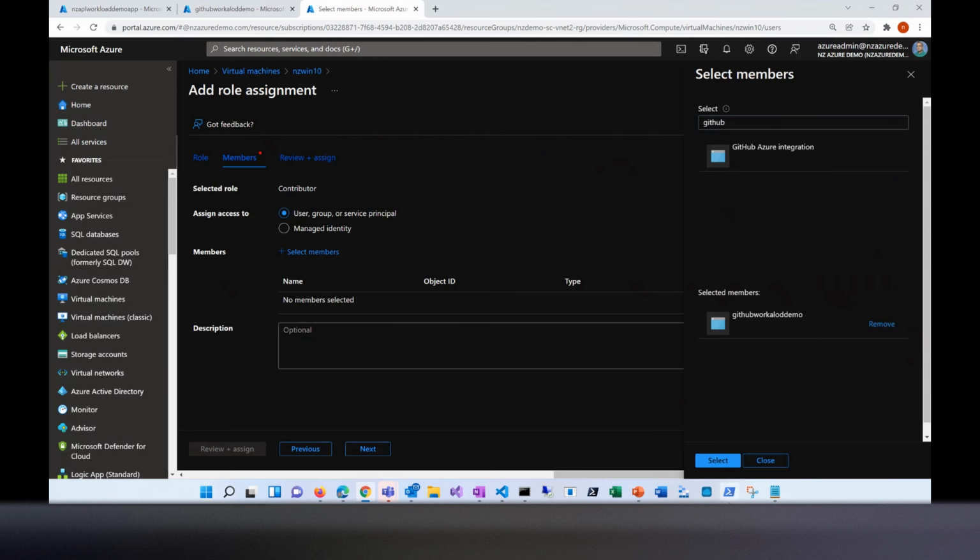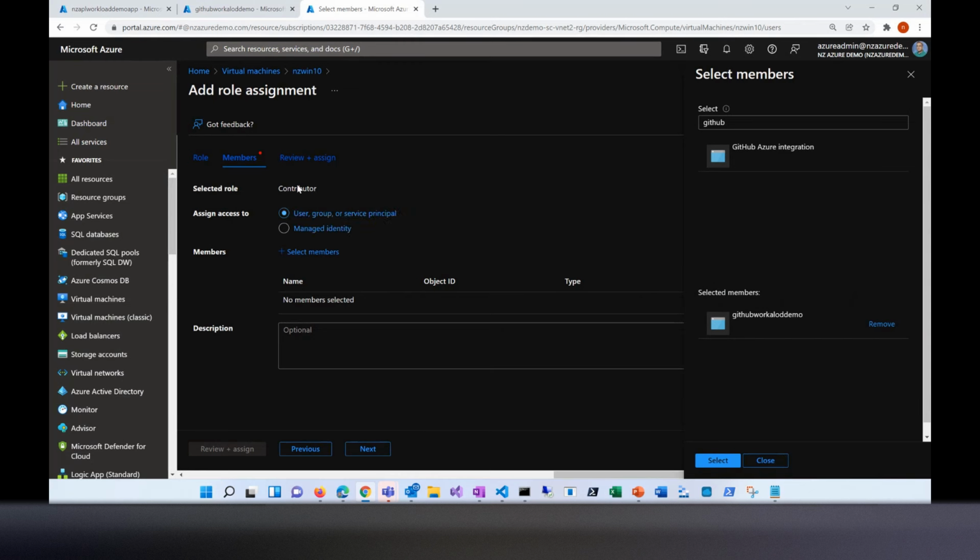So you give it appropriate permission. Remember, doing federation is one piece. You have to give it appropriate permissions as well, okay? And then, as you said, let's say you want it to access some image from ACR, or you want it to access something from Key Vault. You have to give appropriate access there, okay?